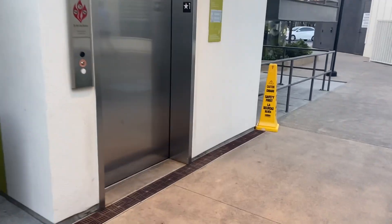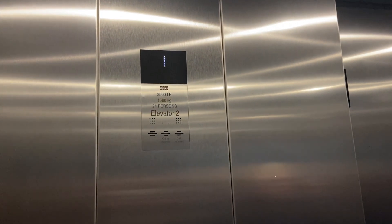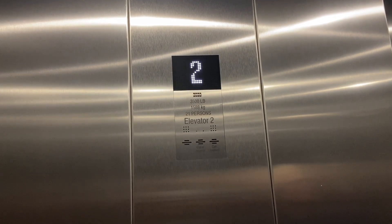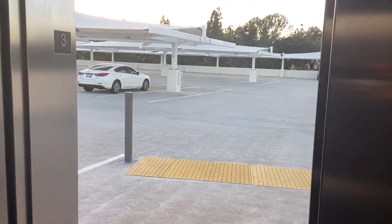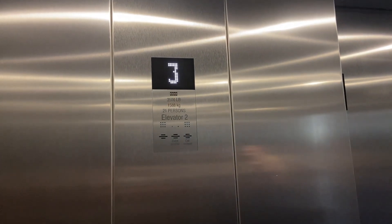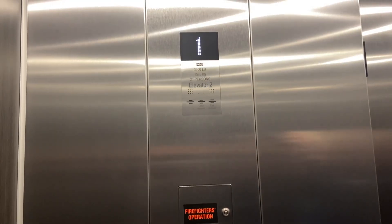This is the other Kone elevator here at the parking for the retail at One Paseo Shops, Del Mar, California. Kone — still building. Let's go to three. It's a basic Kone. Watch the numbers. Capacity: 3500 pounds — see, it's smaller. It's built in 2019. That is identical. Just watch the numbers. Little ones for it — it's just a Kone. Enough said. First floor.